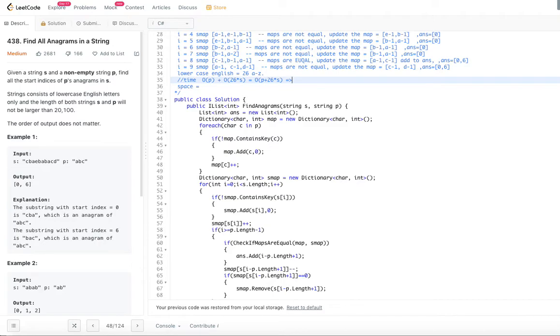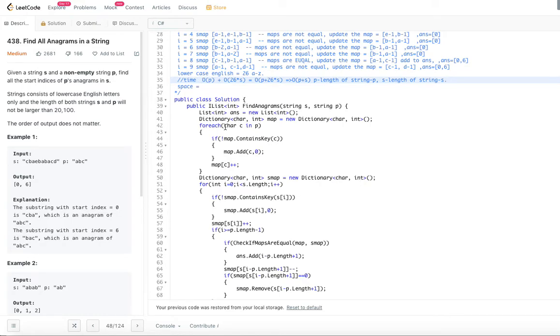In that case, what we will end up with is order of P plus S. I would like to remind you one more time, the P that I am referring to is the length of string P, and S is the length of string S. So that's how the time complexity is going to be.